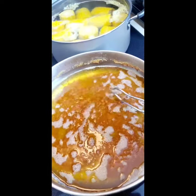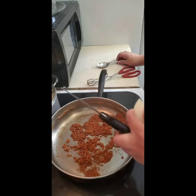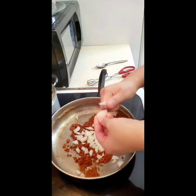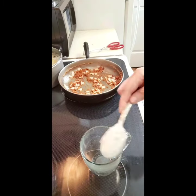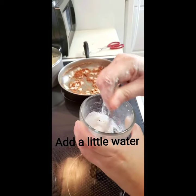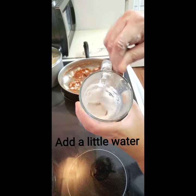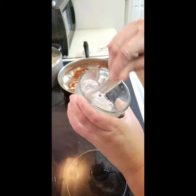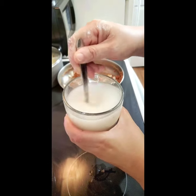I'm going to leave the substance at the bottom. I'm going to add onions and seasoning and make some gravy. And I'm going to cut up some onion. I'm going to add a little bit at a time. It just comes out smoother and it won't be bumpy and lumpy. And this is the consistency of it. I don't have measurements, so I just eye everything. So I'm going to add water. And I'm just going to stir it up.